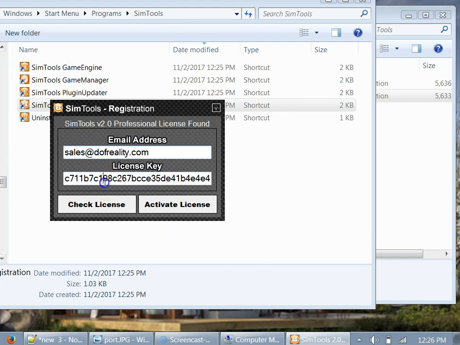You always have to use our email, because the licenses we provided you are a bulk license, so they belong to our email, not your individual emails. When you fill in all this information, you can click Activate License.